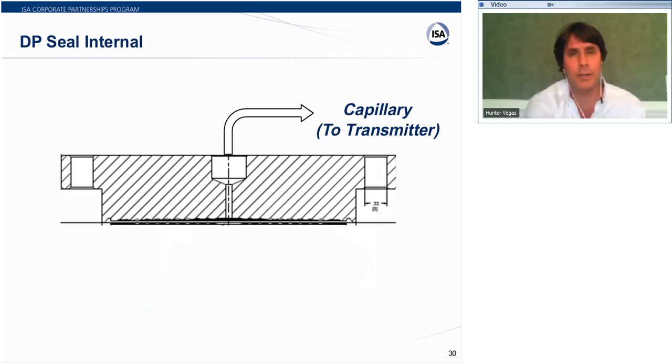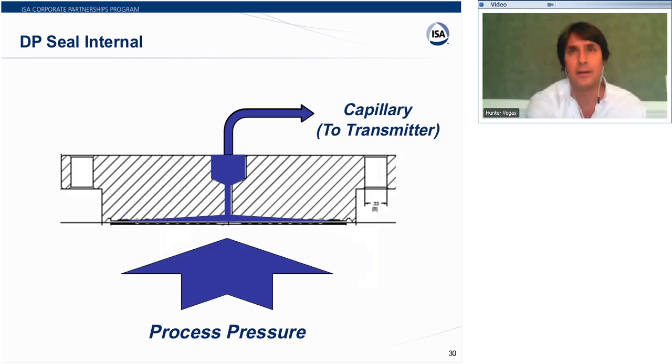So let's talk about the individual pieces, and we'll start with the seal. As I mentioned, the seal basically measures the pressure of the system and sends that onto the transmitter. It kind of works like the brake system in your car, right? When you put pressure on the seal, there's a very, very thin diaphragm that's pushed in, and there's liquid behind it, and that liquid pressure basically gets transmitted to the transmitter, so that's how it reads it.